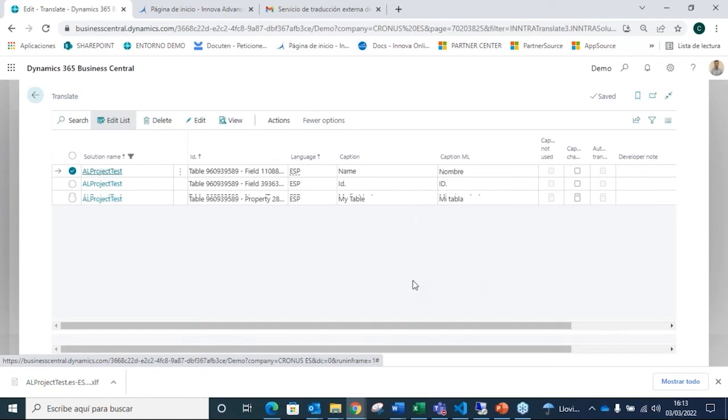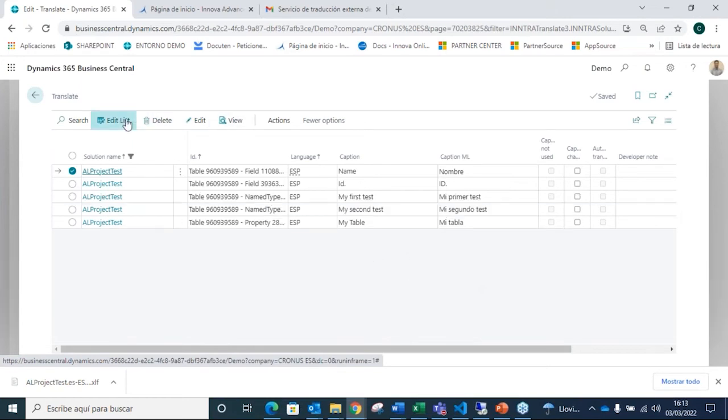If we want to do any modification, for example, maybe 1515, it is necessary to generate a new translation file.